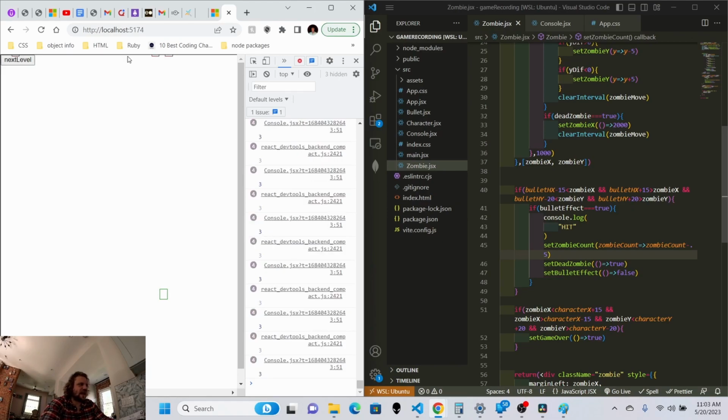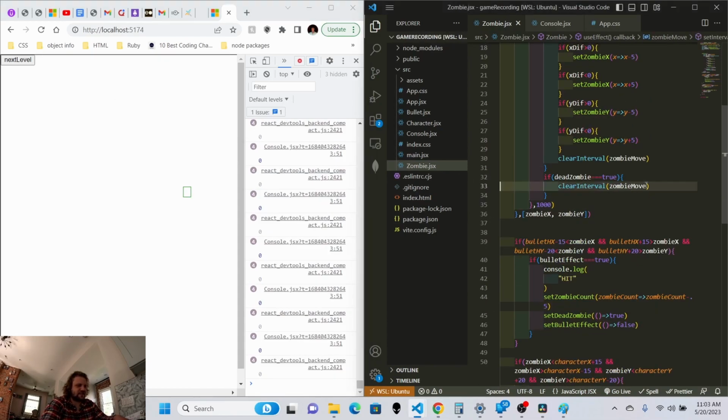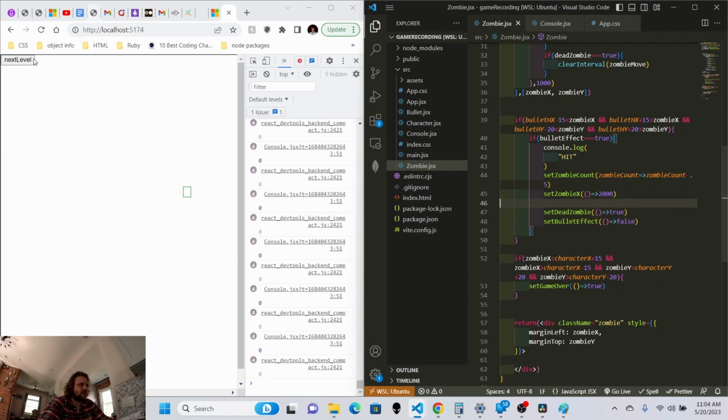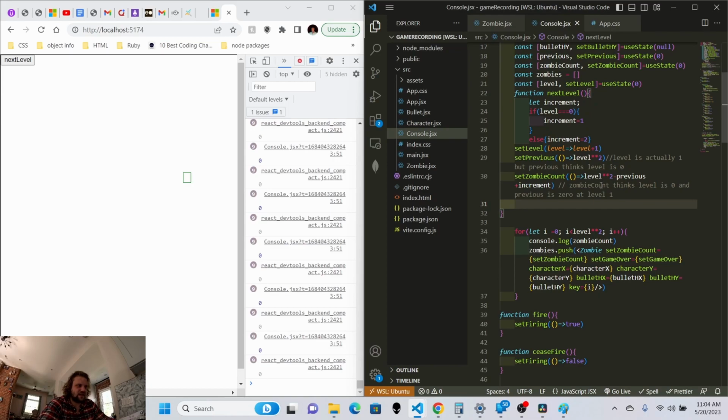And I don't like how these guys, when they get shot, disappear on this second. I want them to immediately disappear. So we're going to take this, and we're actually going to put it down here. Let's see if that works. So as soon as it passes through them, they disappear. Very cool. Let's make sure they're not moving on us still. Nope.